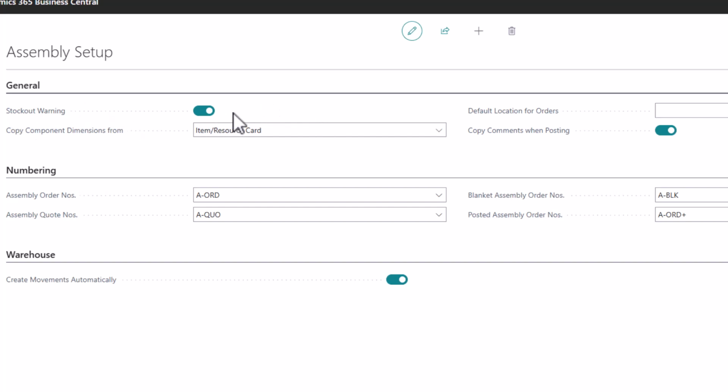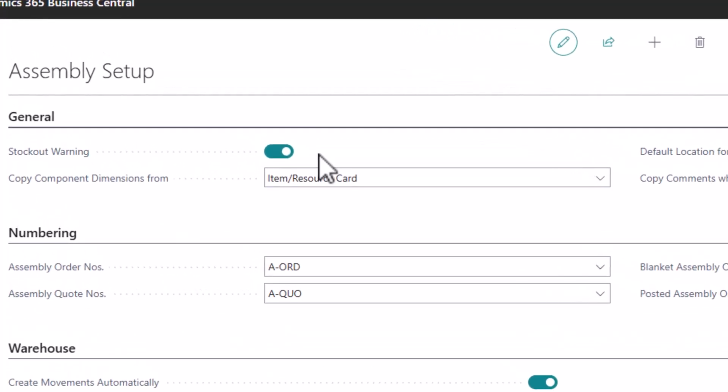If you don't want the system to pop up the little blue bar message about whether inventory is available or not, if you keep a very low inventory and you order a lot of parts for what you're putting together, you'll probably want to turn this off. If you don't run a low inventory and you usually stock everything, you want to have this turned on because if there's a stockout warning, you want to know about it. And so that's something that you can choose based on your inventory structure.